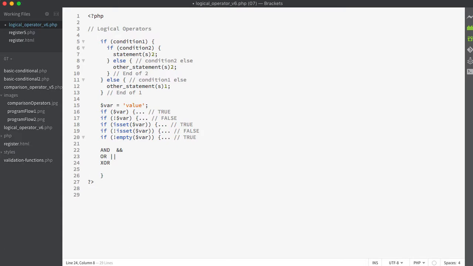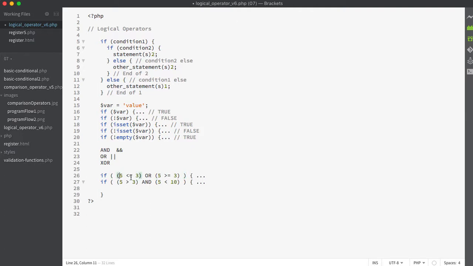Using parentheses and logical operators, you can create even more complex if conditionals. Here's 2 examples of more complex conditionals that would resolve to being true. So I could say if, and then you can see I have the wrapping pair of parentheses, and then inside I have other parentheses so that it knows that it needs to perform this logic.